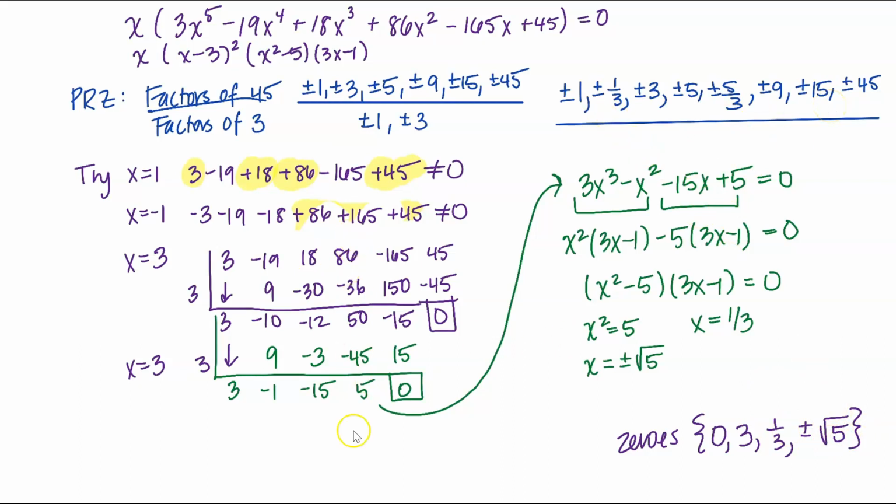So we have to be able to do this process to find all of the rational and irrational zeros for a given polynomial. So here are my zeros, and sometimes you will see 3 written with an m2 next to it or multiplicity 2 next to it because of how the factor is repeated.